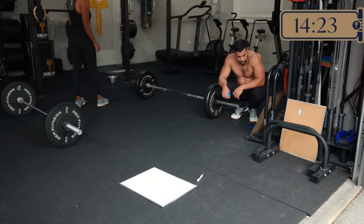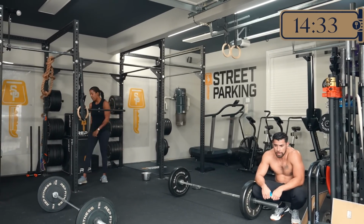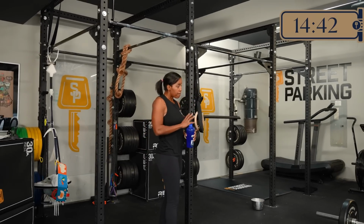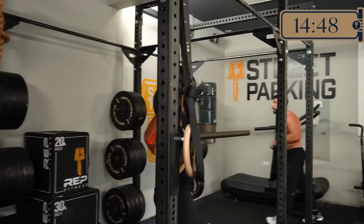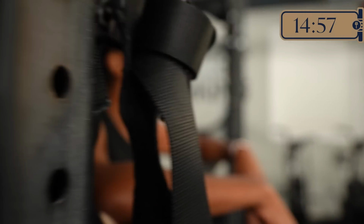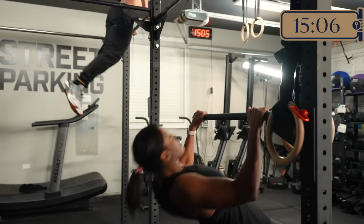Yeah, and this year we've added in the poster, allowing members to mark off each workout. Isn't it amazing? The kid in me just loves the little poster. And with the tools, you see a badge in the trophy case. Yes. Just a lot of incentives to staying consistent, which is what we're all about at Street Parking. There's something about putting a sticker on a poster that really brings out the 5-year-old in me. Yeah, it brings out the kid. And honestly, for those of you who maybe don't feel quite as childish, it brings out the type 1 in me. I don't know what you would call it. The completionist? Yeah, it feels really good to have that tangible mark of accomplishment. 100%. I could not agree more.